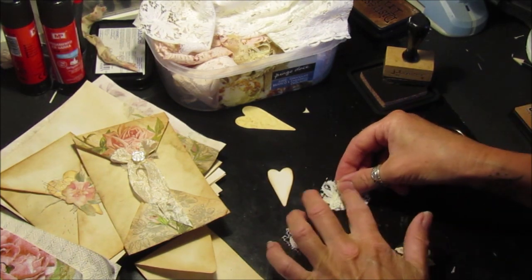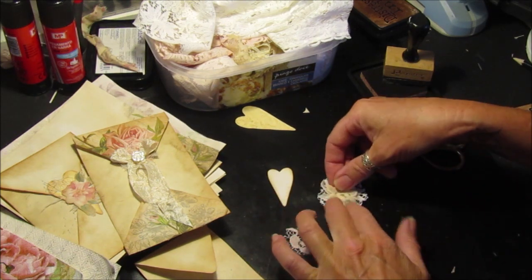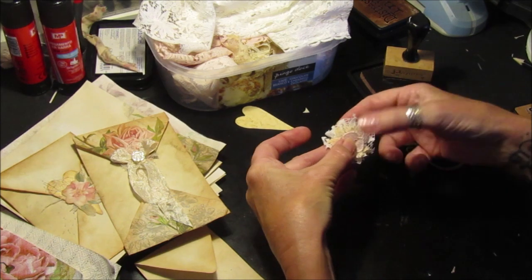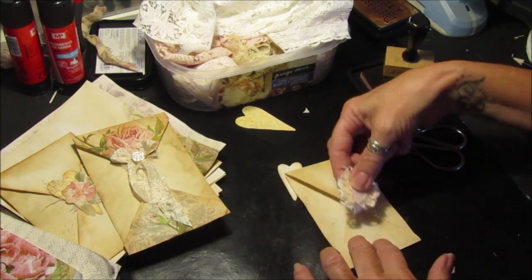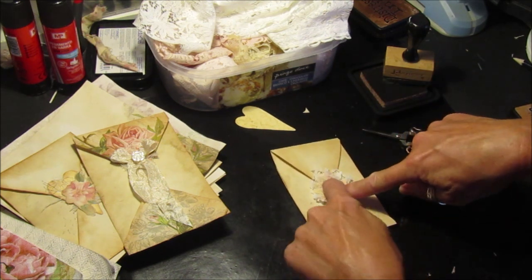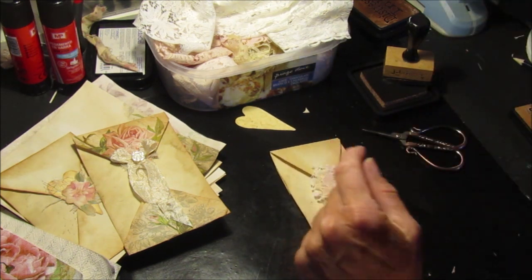It's fantastic. So we can just start adding little bits over the top and just layer it up like that. Look, and that just sits on top. So what we could do really, we need like a little bead or something.